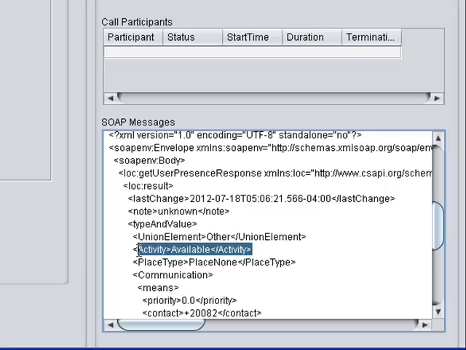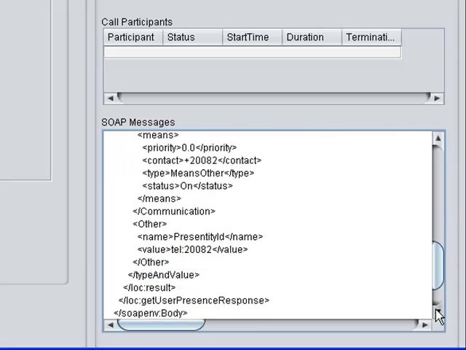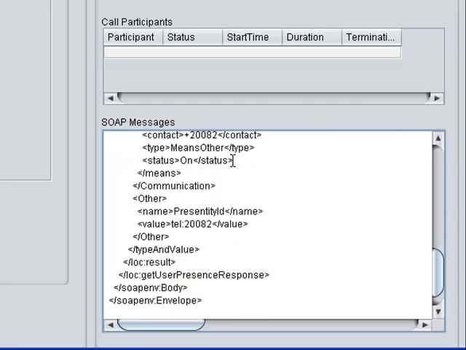Those of most interest include the presentity's current activity status on the device, which can be activity none, available, on the phone, or do not disturb. In this case, the user at extension 82 is currently available. The response also includes the status of the device itself, which can be on, off or busy. In this case, the device at extension 82 is registered and is able to take calls, but is not currently connected in a call, so its status is on.